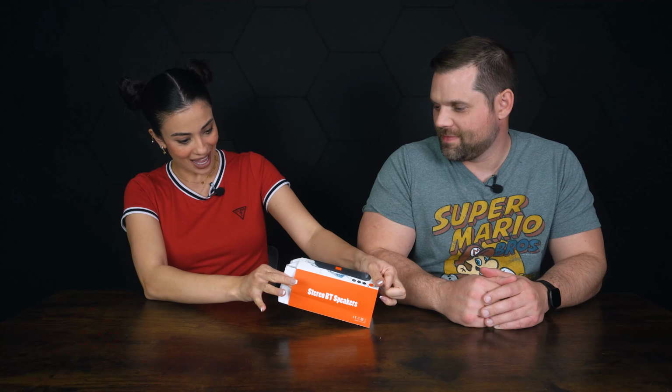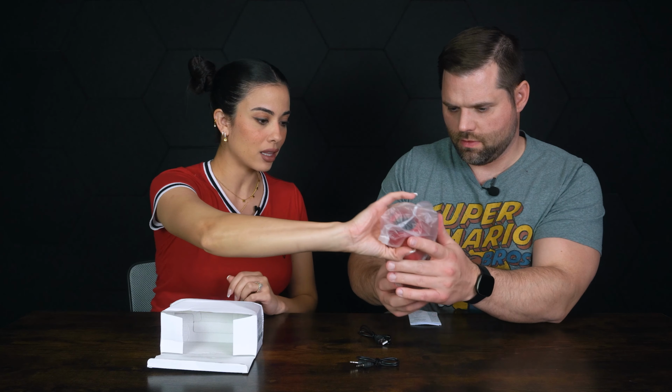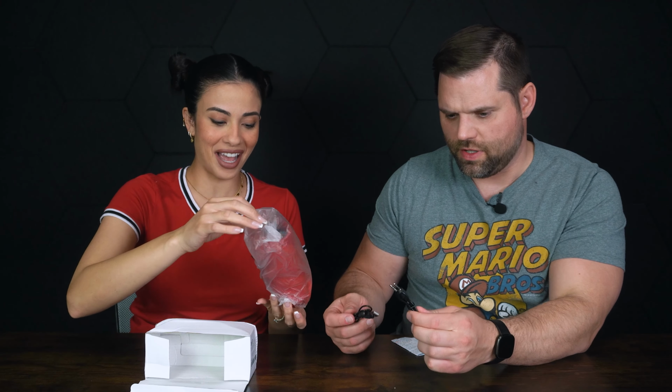All right. So I have the destroyed box right here. Destroy it a little more, huh? Okay, it kind of looks nice, the packaging. They have a little over packaging except right for here. I'll just help open this because it'll be easier that way. Ooh, I got the red one. I thought I got the black. So they got a charging cord, and I think this is an AUX to plug into other things.